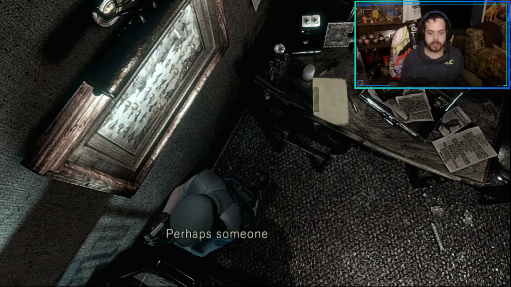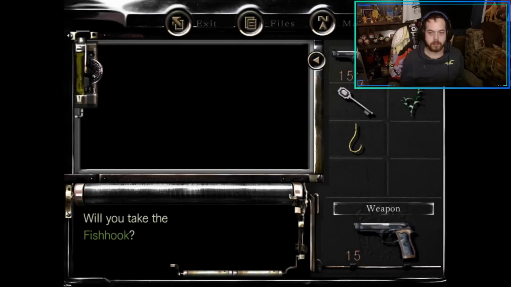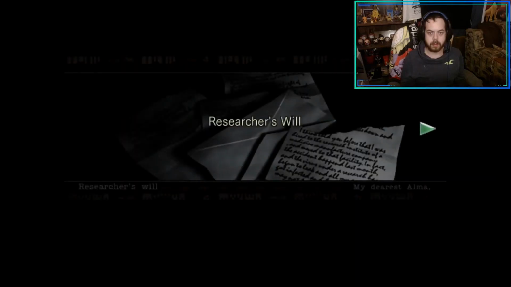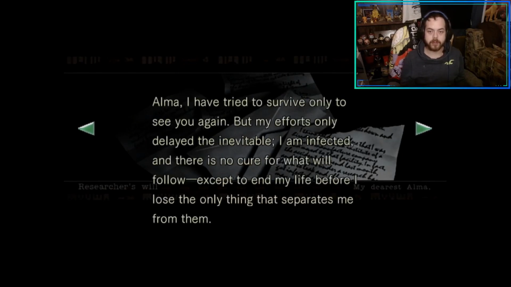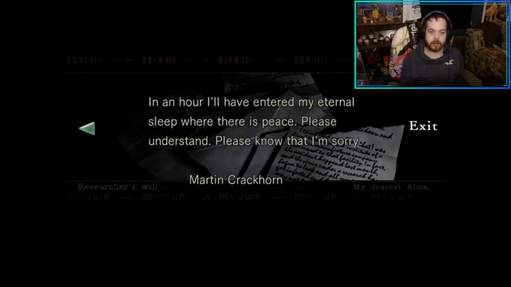Water tank seems like something once lived in there. Perhaps someone was using it to raise some kind of creature. Researcher's will. A letter slipped inside. The top part of the letter is torn off. The rest of the letter is legible. Alma, I have tried to survive only to see you again, but my efforts only delayed the inevitable. I am infected and there is no cure for what will follow, except to end my life before I lose the only thing that separates me from them, my love for you. In an hour, I'll have entered my eternal sleep where there is peace. Please understand. Please know that I'm sorry. Martin Crackhorn.